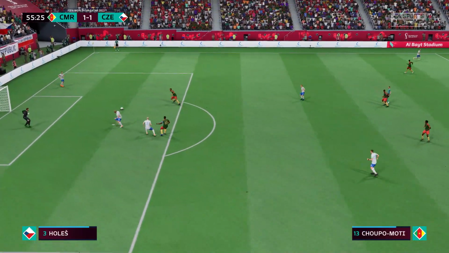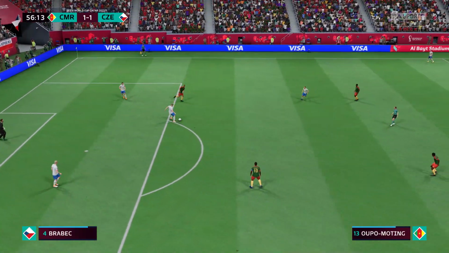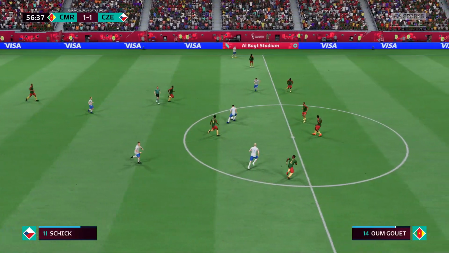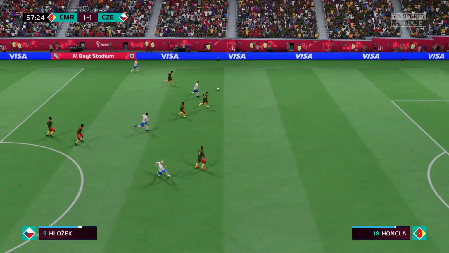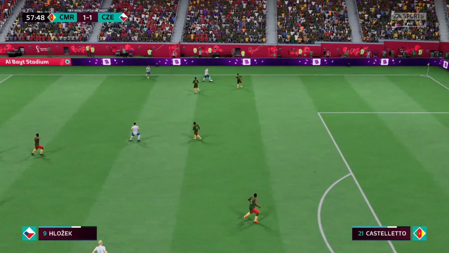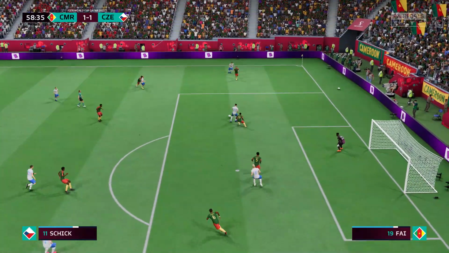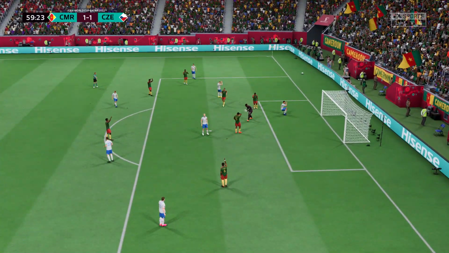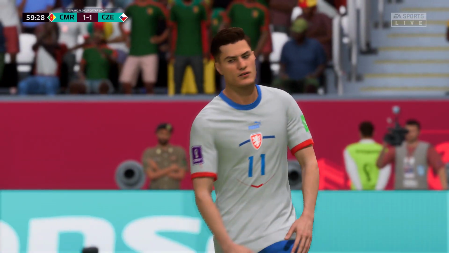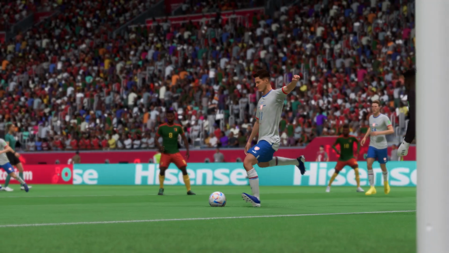Zema. Brabec. Here's Patrick Schick. He continues his run. That's not a bad ball. Can he get the shot off? Can they forge ahead? Well, they would have done had it not been for the keeper. Well, they should be ahead now. Yes, it was a good save, Derek, but he should score from there.